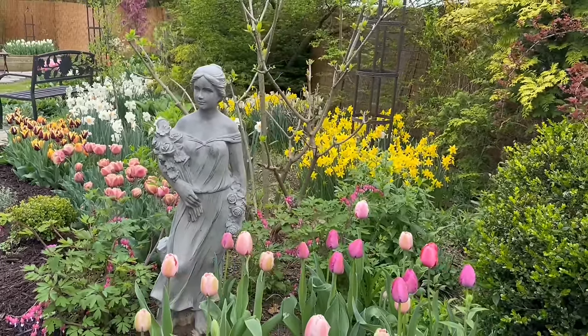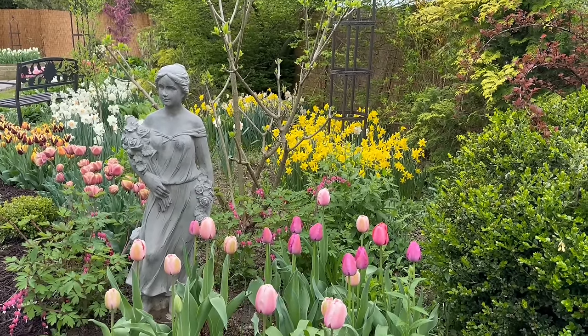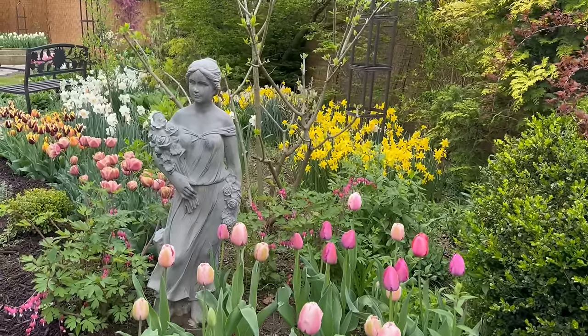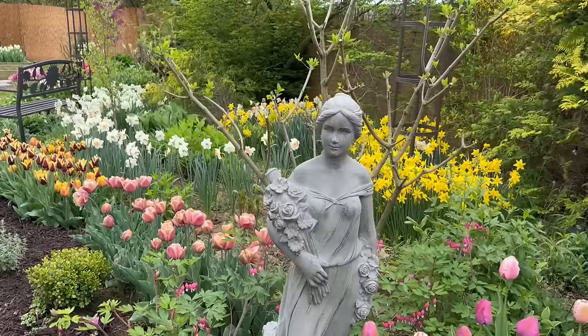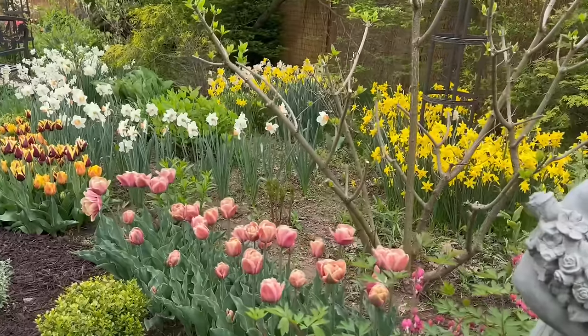How do you like this picture? Now imagine those yellow daffodils are white like they were supposed to be. I think what I'm going to do is sell the blooms next year, and then we'll just have the foliage there so we can maintain that white background instead of having that really bright yellow.